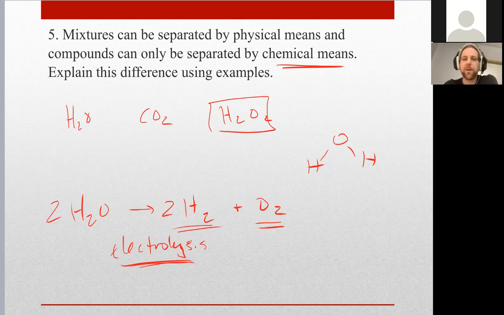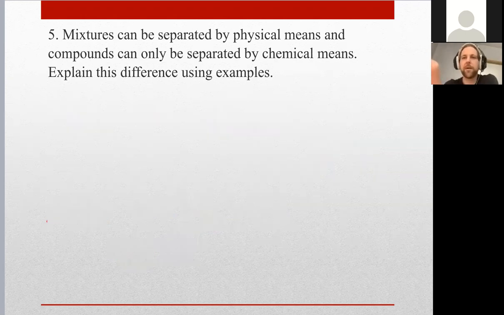So back to our original question again, mixtures and compounds. The question I ask when you're trying to differentiate between these is, how can you separate it into a smaller piece? If it's physically separated, you can use physical means to separate it, then you know you have a mixture. If you have to use chemical means only to separate it, then you know you have a compound.